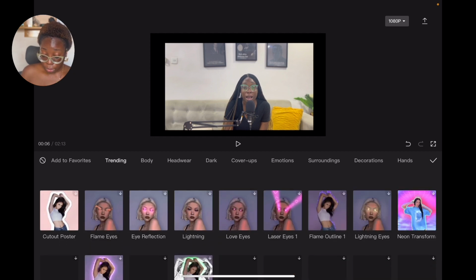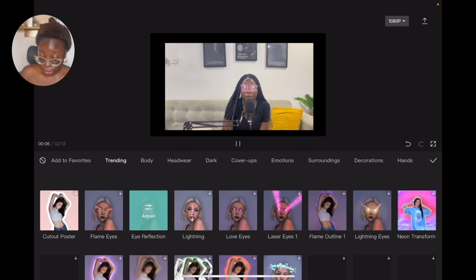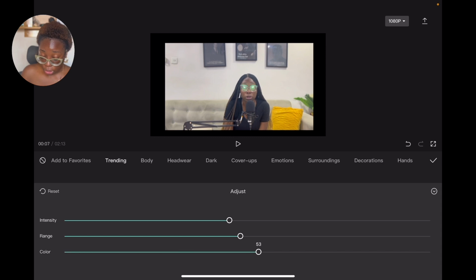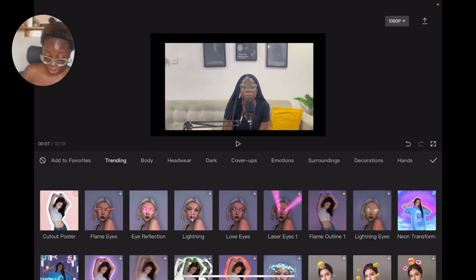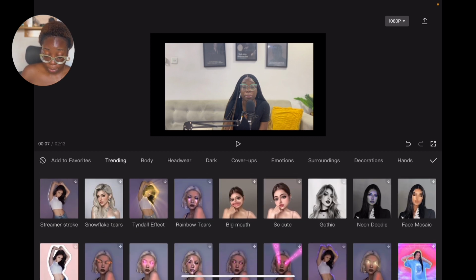So for example, if I want to change the eyes in my CapCut video, it's going to try and locate where my eyes are. Can you see my eyes have changed? You can click on adjust, and you can adjust the intensity. You can adjust the range also. You can also move this slider to change the color. See this color that matches with my glasses. I can reduce the intensity and the range, and everything. And I look like a boss. So I don't want to do that, so I'm going to just remove it. There are loads of effects to play with if you're in CapCut. So yeah.